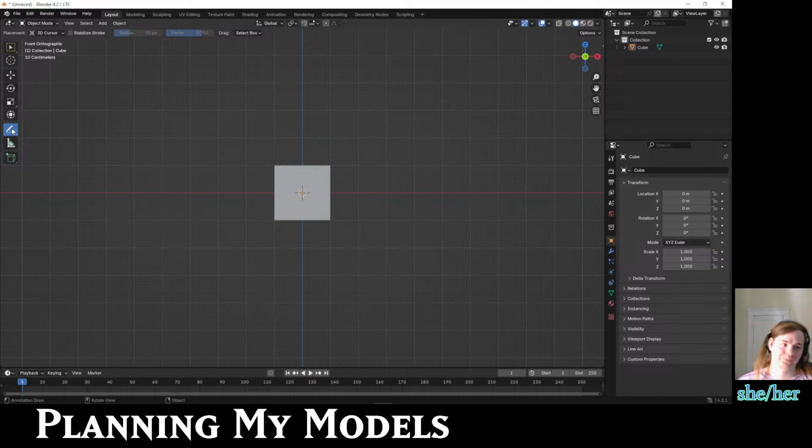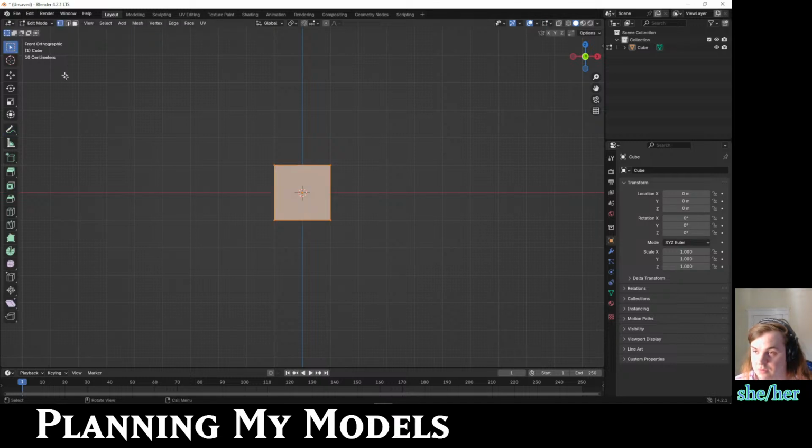Okay, so I need long steps. Same. Drawing in perspective is hard. Let's go into edit mode.